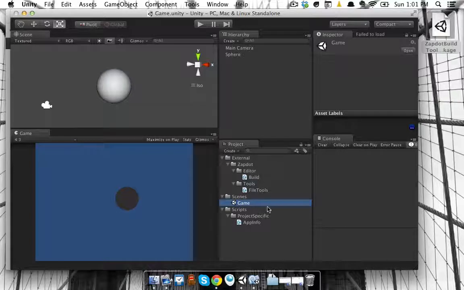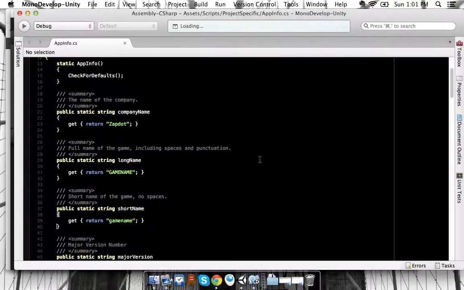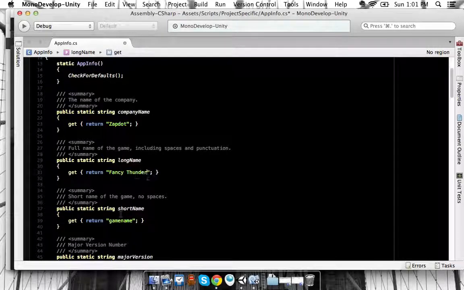So there's a couple files that we need to edit. First thing we need to do is go into app info and give this game a name. I looked up something on the game name generator, and it said that we should call this Fancy Thunder. Now, there's a difference between long name and short name.